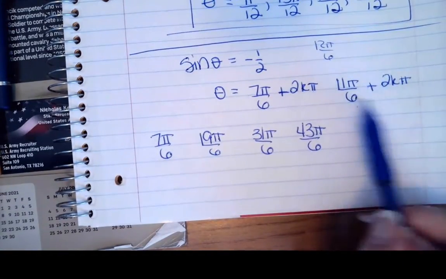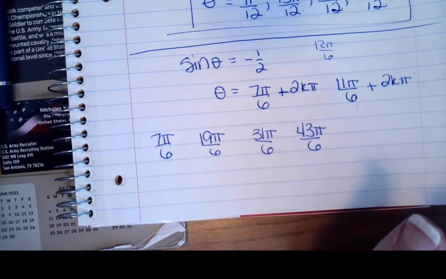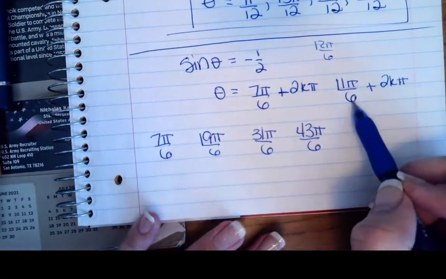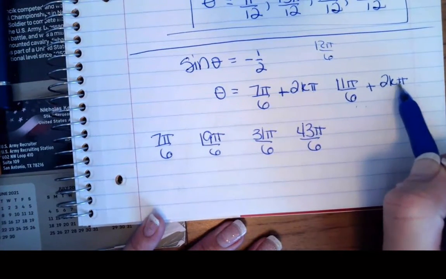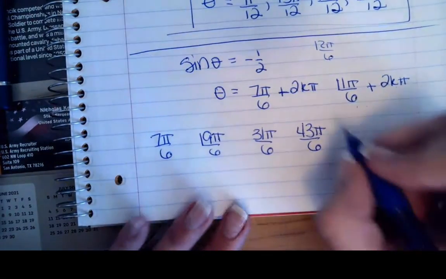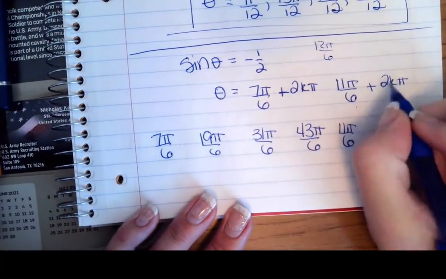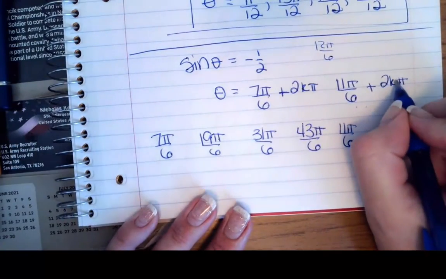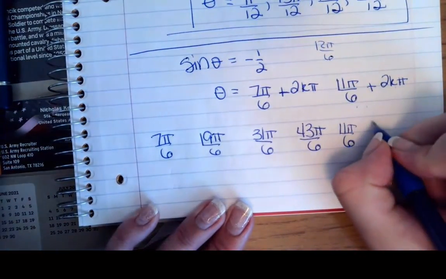Okay, now we're going to do these ones. So I'm going to add the first, I want the first 6 smallest representations. So I did 4 of these, and I'm going to do 4 of these. So 11 pi over 6 plus 2 times 0, then 11 pi over 6 plus 2 times 1 pi, 11 pi over 6 plus 2 times 2 pi. Okay, so for the first one, I'm going to get 11 pi over 6 plus 0 pi. The second one, I'm going to get 11 pi over 6 plus 2 times 1, which is a lap. So 11 pi over 6 plus 12 pi over 6 is going to be 23 pi over 6.